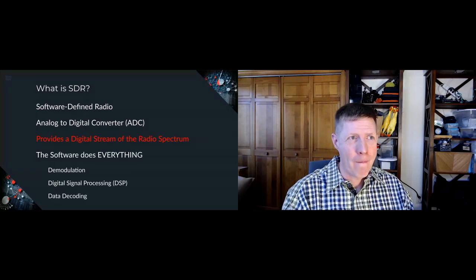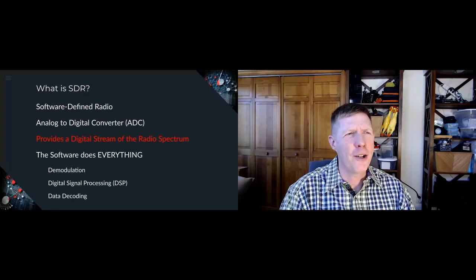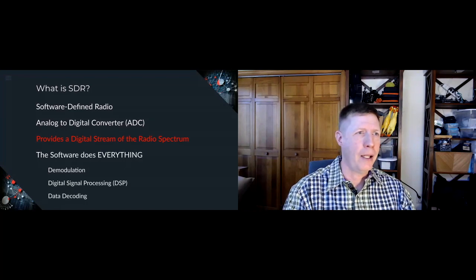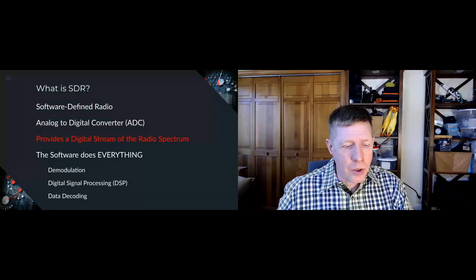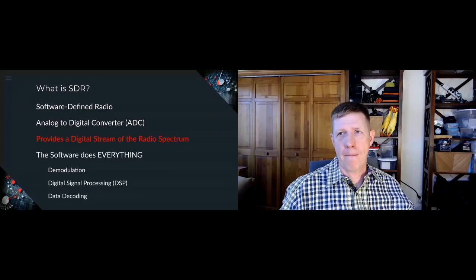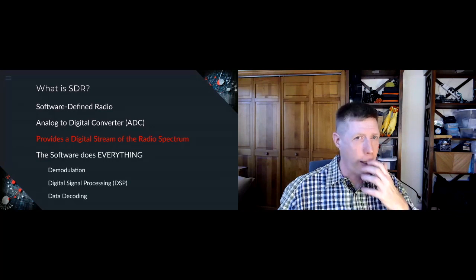Sometimes you have to help it out, but the software does decoding to take that stream of ones and zeros or binary data and then get some kind of understanding, like, you know, 110111, what does that actually mean, right? And it might convert it into ASCII. Usually not. It might convert it into hex, maybe not. It might do bitwise operations, most likely yes, okay? But it will actually take that and turn it into what's the data and the right format and the right structure that you need to actually get information out of that, right? Everybody tracking so far? I know this is the theory side. This will come in handy when we start actually working through things.